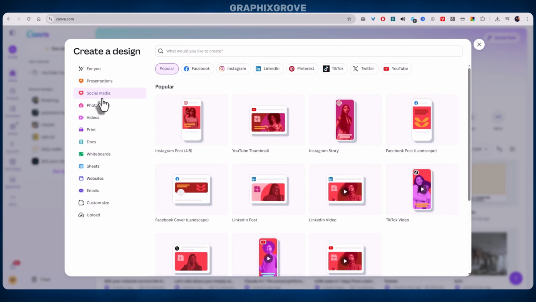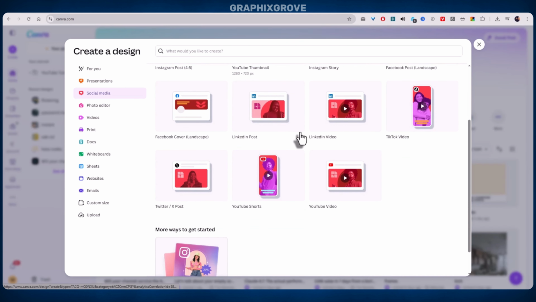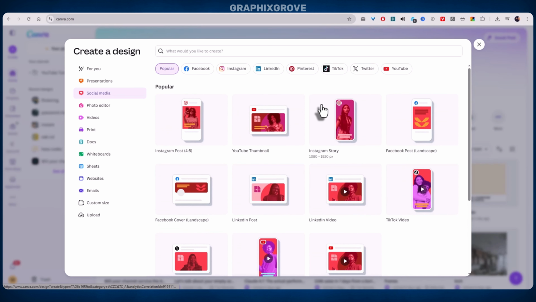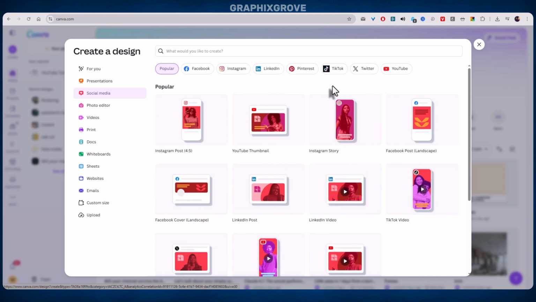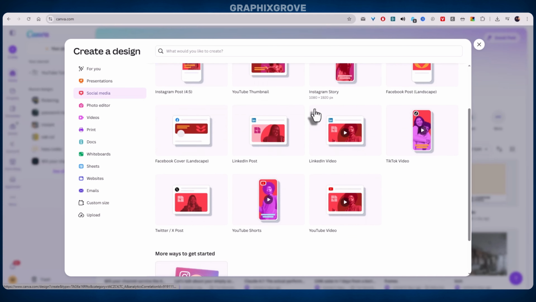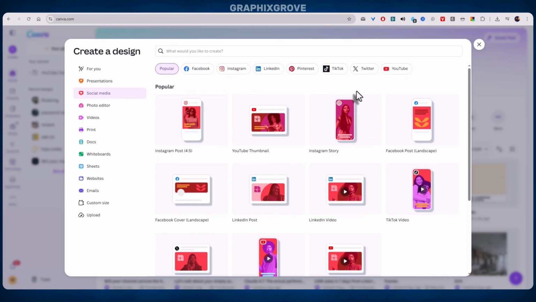Think of your browser cache like a digital backpack. Every time you open Canva, your browser throws in images, fonts, and little bits of code so it can load them faster the next time. But eventually, that backpack gets way too heavy. It starts carrying old versions of your projects or outdated site files that clash with the new ones. This is why you see those annoying glitches where an image won't move or the export button just spins forever. By clearing the cache, you are essentially emptying that heavy backpack so Canva can start fresh with a clean slate.